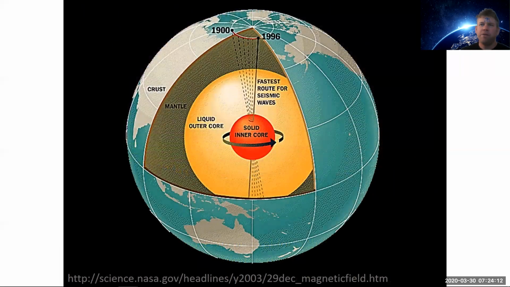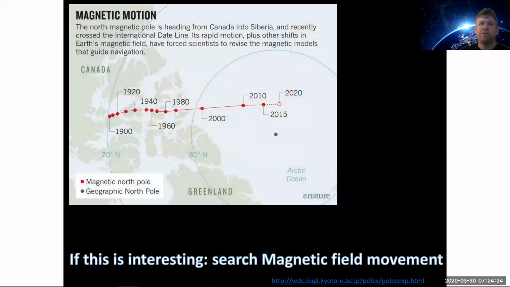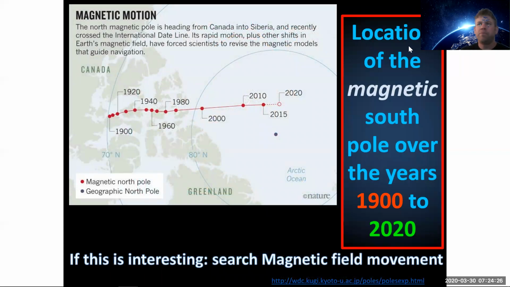All right. Again, something that we probably know: we have a solid inner core and a liquid outer core. What we start to see is that the movement of these two causes our magnetic field. Okay. Something to be aware of.